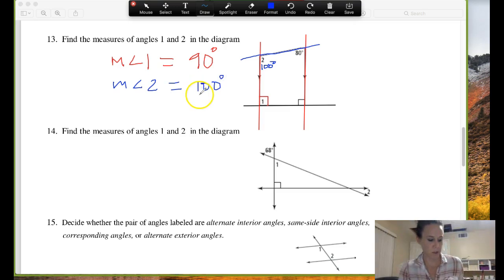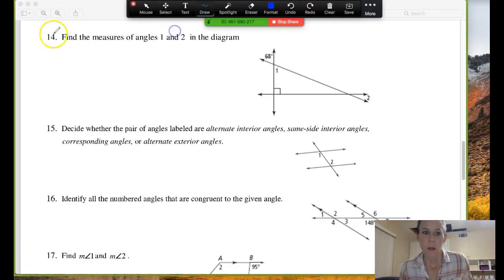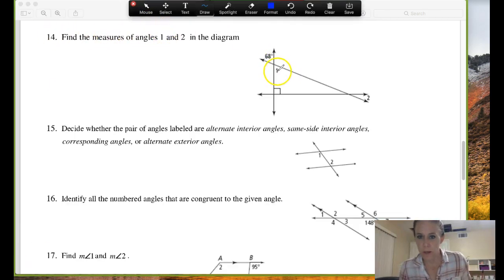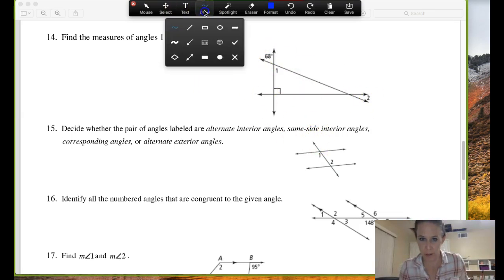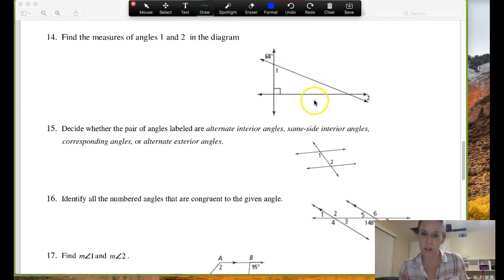And there's your solutions. All right, let's find number 14. Find the measures of angle 1 and then angle 2 out here. These are like little puzzles testing your knowledge of your theorems of parallel lines and triangles and whatnot. Look here, you have a triangle and we need to figure out angle 1. We have this angle, it's 90. I can figure out angle 1 because I have vertical angles here. Angle 1's easy, it's 68.